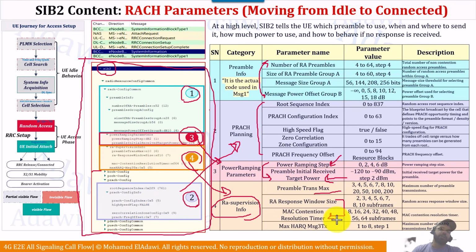So all of these parameters will now be explained in detail one by one. Then we'll end by showing the content of message number 1 to message number 3, as we did before, but at a high level. Now we'll go into more detail. So now let's cover these 4 categories with different parameters with some good visualization.